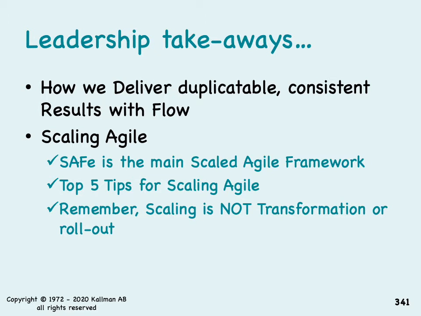And by the way, for scaling Agile, for the rest of the slides in this section in this video, we're looking at information that's come from version 1. SAFe, Scaled Agile Framework, is still the main Scaled Agile framework, and they give you 5 top tips for scaling Agile. And as I've said multiple times, remember, scaling is not transformation or rollout. It's a subset of transformation, and rollout is more your training plan and bringing everybody up the curve.